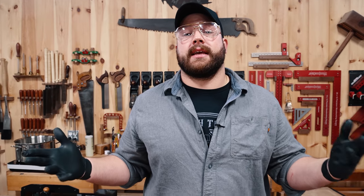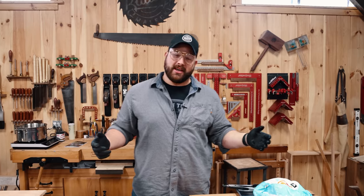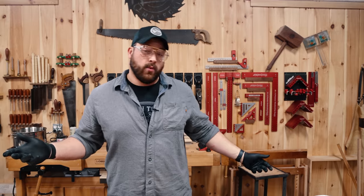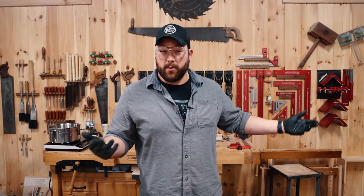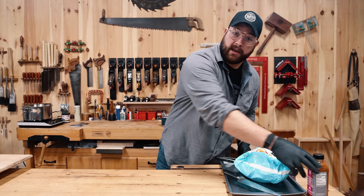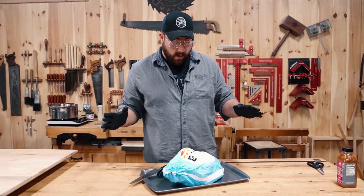So the first thing we need to do is get the bird prepped. Jordan could only get what we're calling this fat chicken — a nine-pound turkey. We typically fault on the side of massive, but I normally get a 12 to 15 pound bird because what we're going to do is spatchcock it — third best word ever, probably the best word ever — and that's going to cut a couple pounds out.